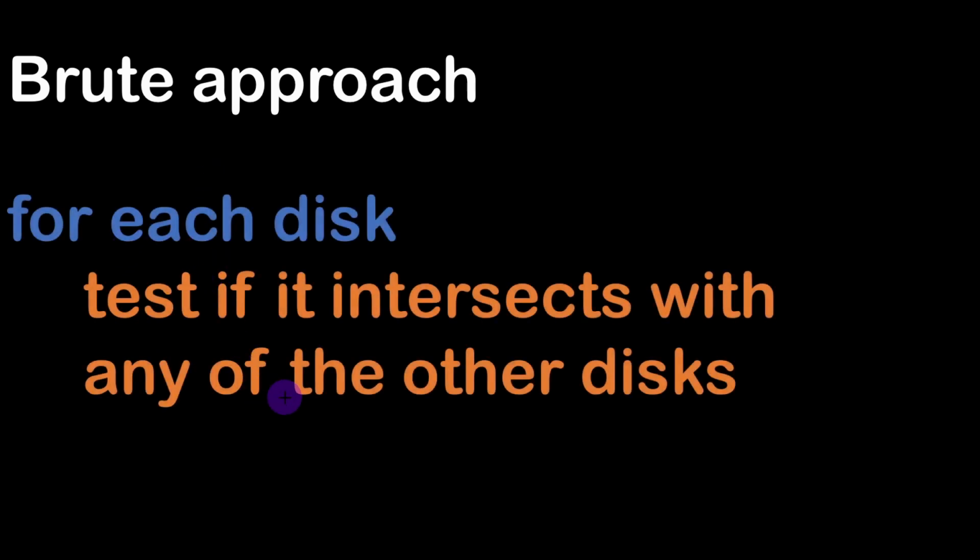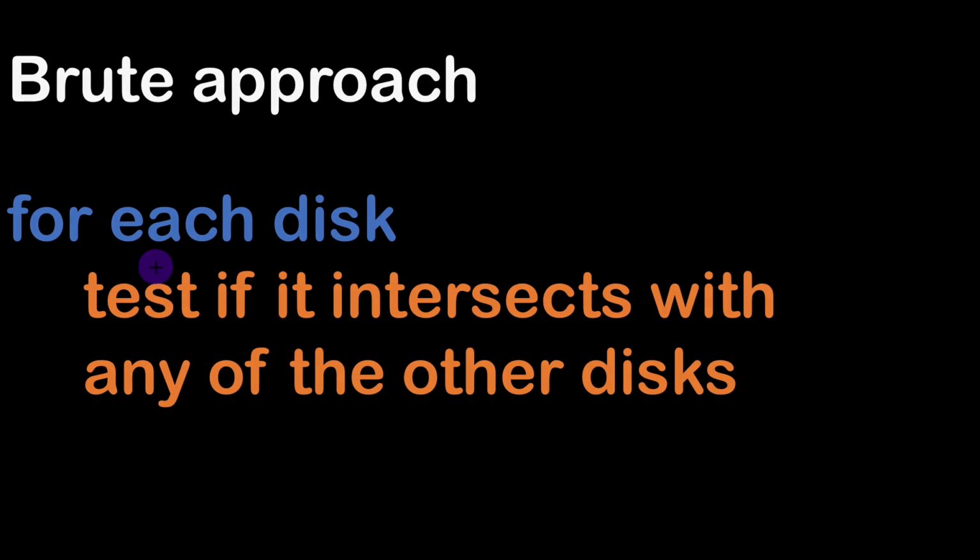We can start thinking with a brute force approach, meaning for each disk in the array we're going to test all the other disks and see if they intersect with this particular disk. But this would mean that for each element of the array, we're going to test all the other elements, and this would lead us to a complexity of n squared, n being the size of the array. Just as we have explained in other videos on these Codility examples, the brute force approach is probably the slowest solution you could think of. We always start with this, putting our algorithm using this method, but then we try to improve in order to reach a more efficient solution.